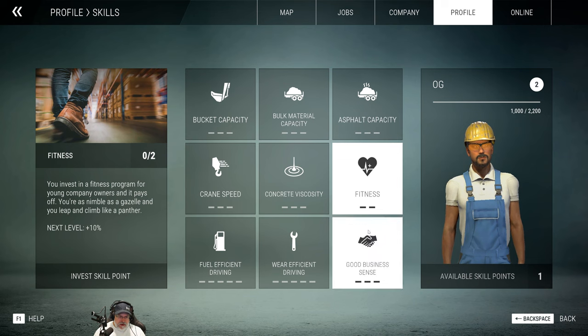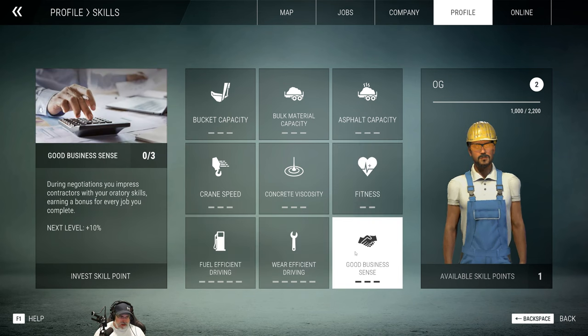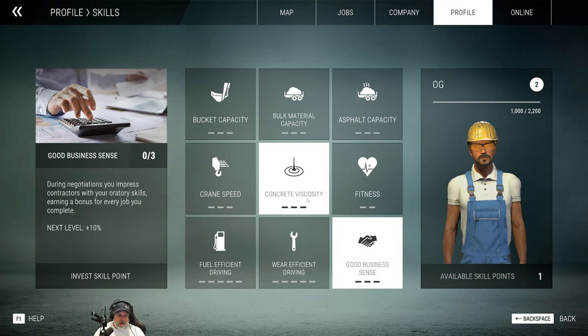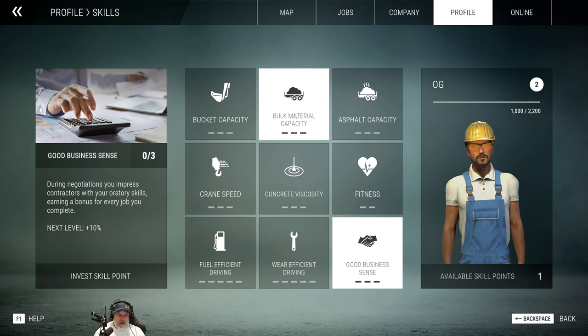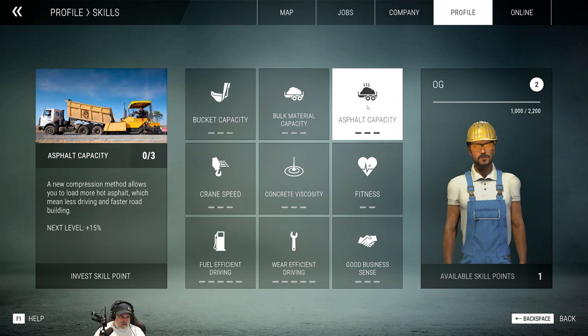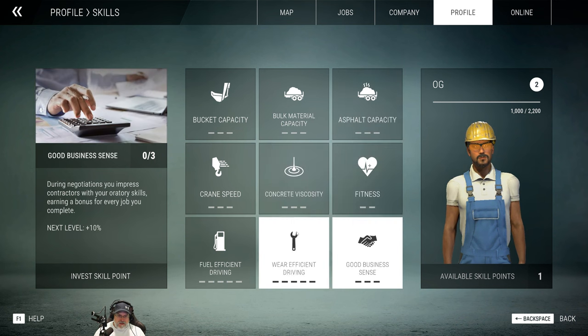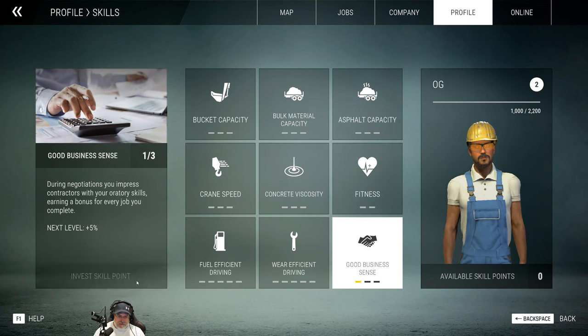Why does that matter? Fuel-efficient driving, wear-efficient driving, good business sense. During negotiations, you impress contractors with your oratory skills, earning a bonus for every job you complete. I kind of like that one, actually. Crane speed, bulk material capacity, carry more stuff. Scoop more stuff. Load more hot asphalt. Okay. I like the good business sense one. So, there we go. Okay.